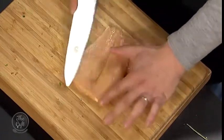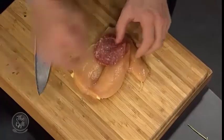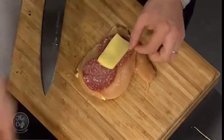Right, so you don't want the stuffing to fall out, do you? No, we don't want the stuffing to fall out. We're going to stick that in. And then we've got the salami. So I'm going to lay the salami like that. I'm going to put the cheese in the center.